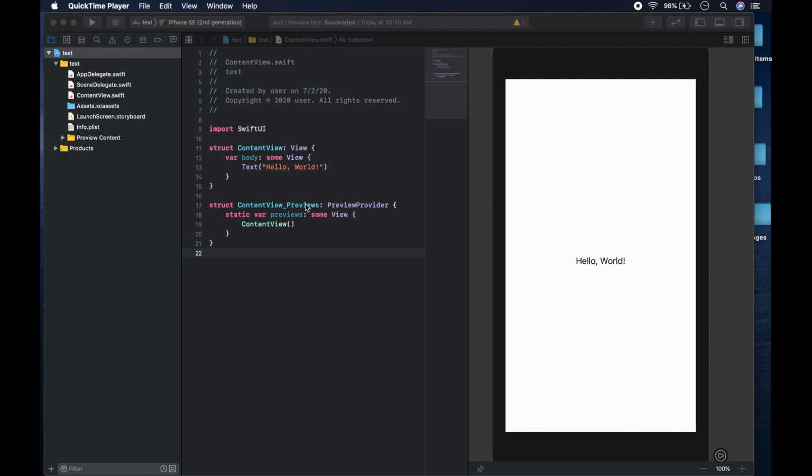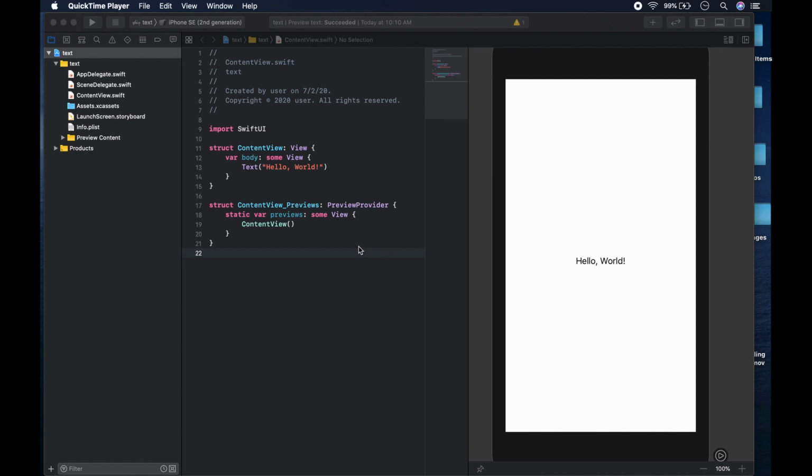So I'm going to look at a few views of SwiftUI. I am learning SwiftUI, so I'll be sharing a couple of views. And today we're going to start off with perhaps the most common, I won't say the easiest, but the most common view, which is the text view.